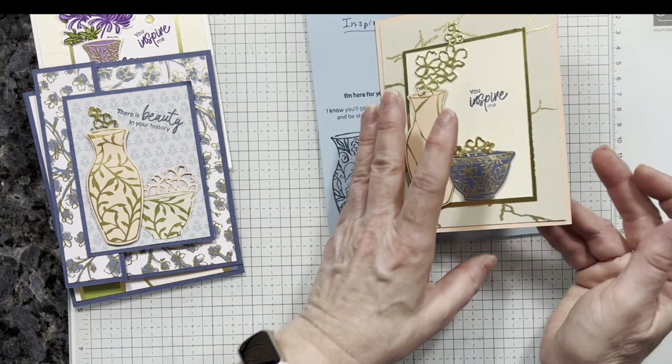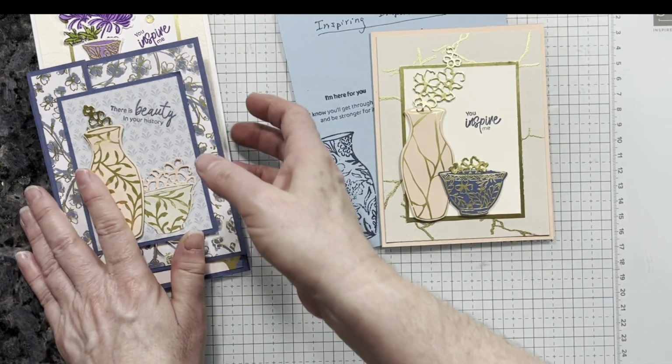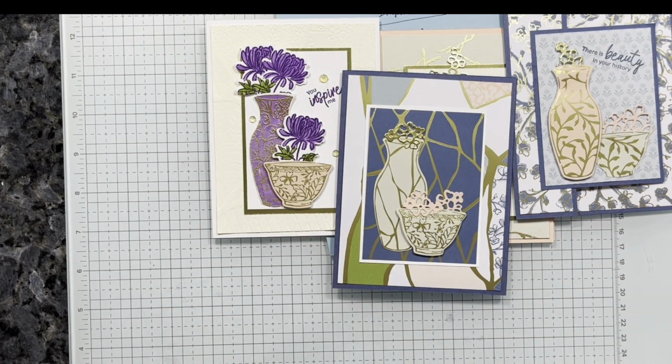So these are 4 cards that I made with this set. I hope that inspires you today. It is a really neat set to play with, and there is a lot that you can do with it.